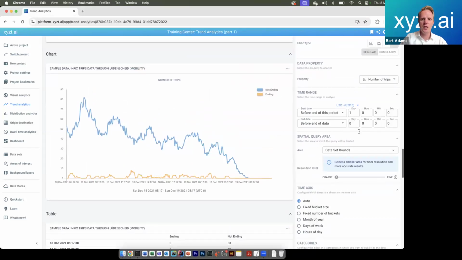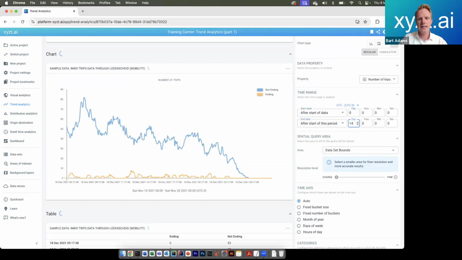I only have it for the last day. If I first want to look at the first 2 weeks, typically I do that first because then that widget is on the left side and the last 2 weeks will be on the right side. So I choose here the first 2 weeks. So I do that like this.